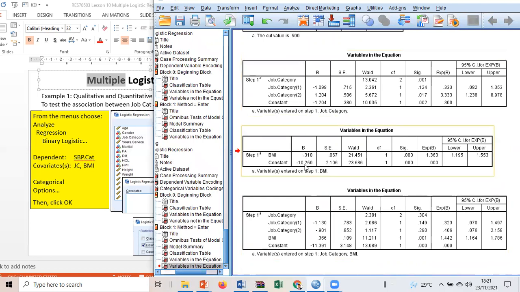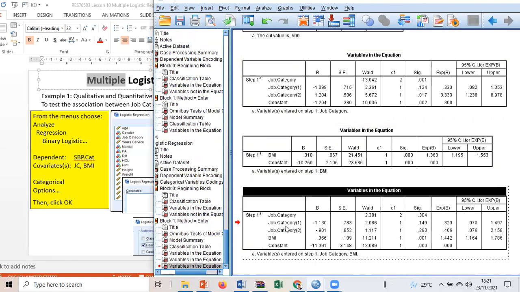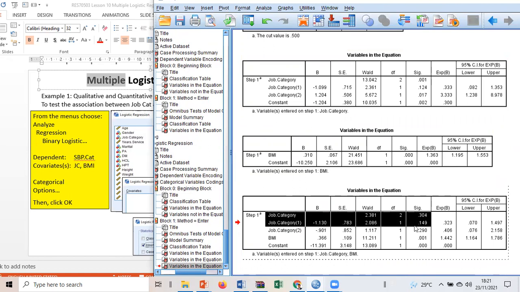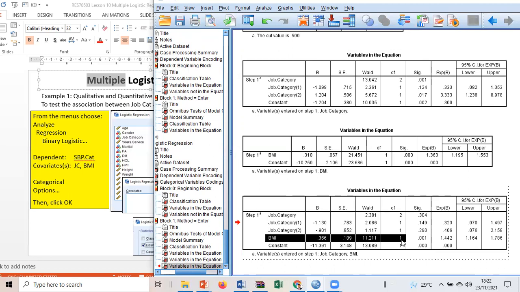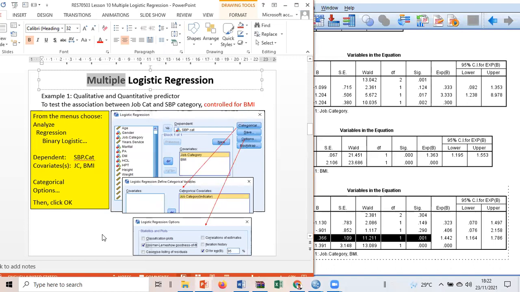These are called univariate. Put both together, we have this particular table. Job category is no more significant. We've seen a similar pattern in general linear models. So only BMI makes a difference. Doesn't matter whether you're a doctor, nurse, or attendant. If you're obese, you have hypertension, more likely. Right?